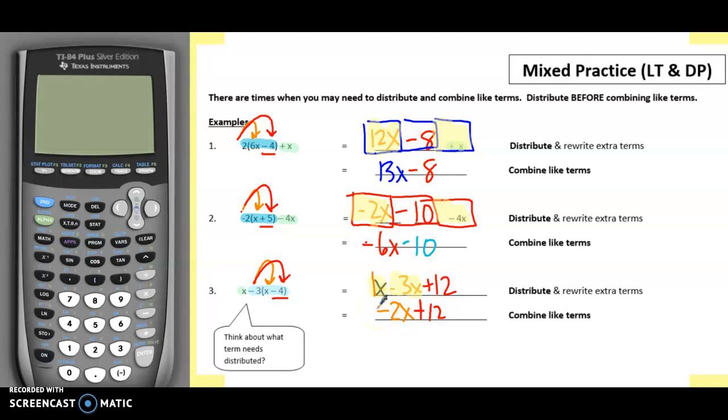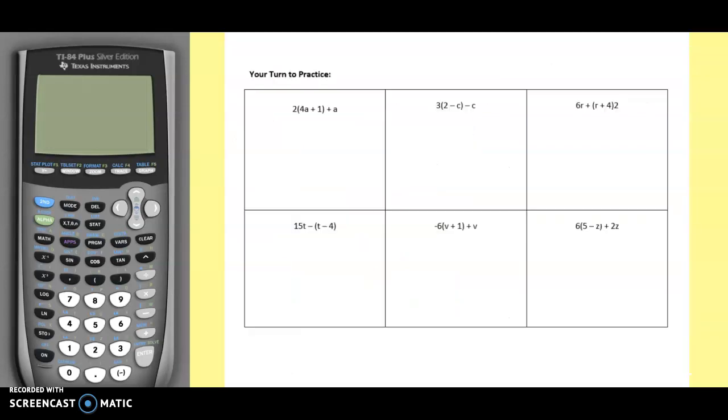So today is just putting those two skills together, the like terms and distributive property. We reviewed this a little bit earlier in the school year. We got some of the kinks worked out, but definitely could use a little bit more work on it. So let's try some practice problems below. There are 6 for your practice. They are on the bottom of the page. This would be your assignment, so go ahead and try those 6 problems. Reach out if you need any more help.